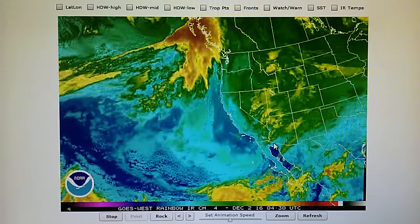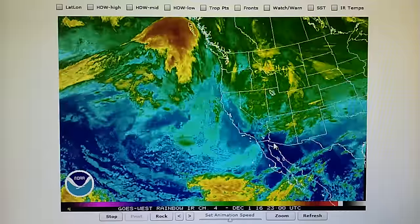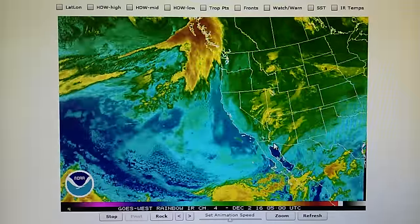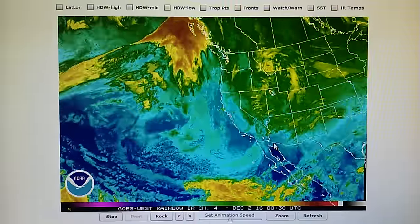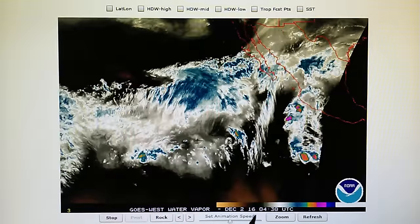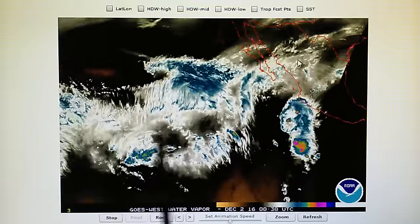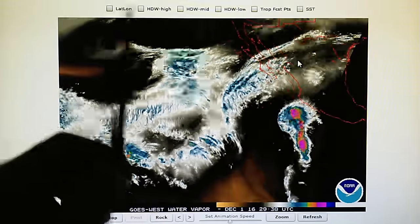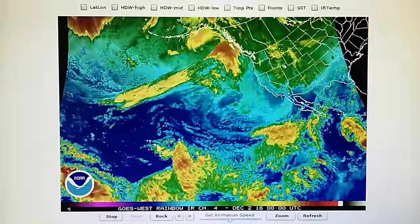When we had that rain here a couple of weeks ago — I think it was on the 19th or 20th of November, we had about an inch and a quarter — there was no spraying in the area of LA, and that allowed those clouds to rise and generate precipitation. People have to understand that the specific timing of the chemtrails spraying is key to understanding at least half of this big operation. The other half is the transmitters which are superheating these storms and destroying hurricanes. We've got a very strong high pressure bulldozing this moisture back away from the weather diving down on the jet stream right here.